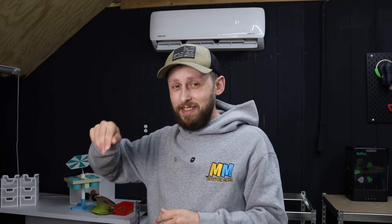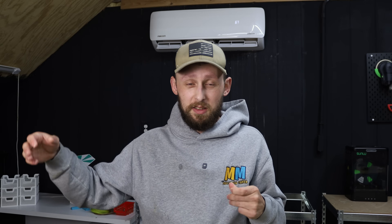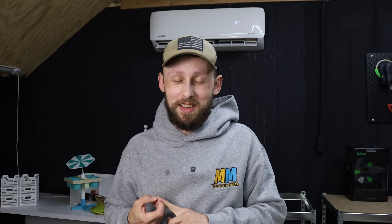Don't neglect cleaning your mini split units, especially in an environment where there might be sawdust. It's not just the filters — I clean the filters pretty frequently — but the inside of the trap, the water collector drain area, was super dirty, filled with particulates that shouldn't be in there. Keep up on your mini split maintenance or you might end up with dripping water into your space.